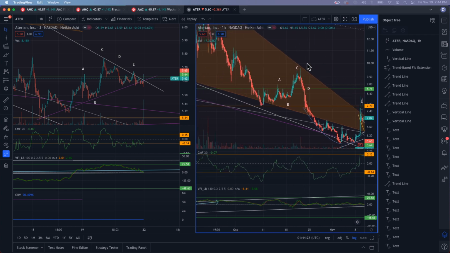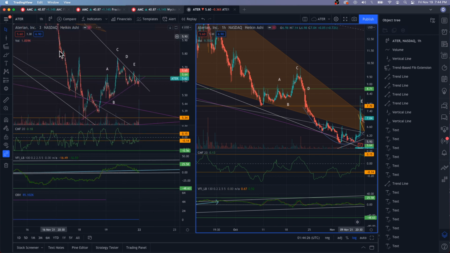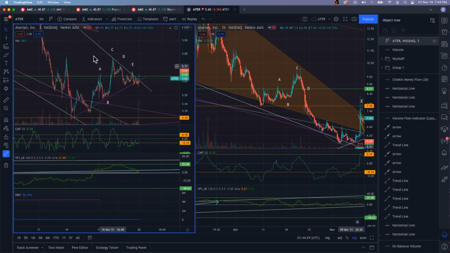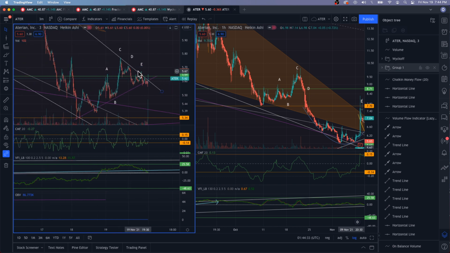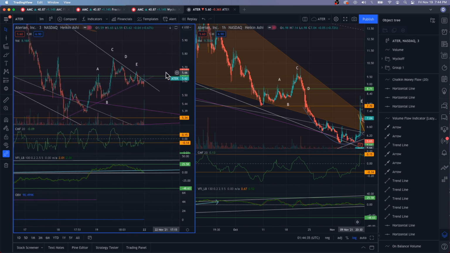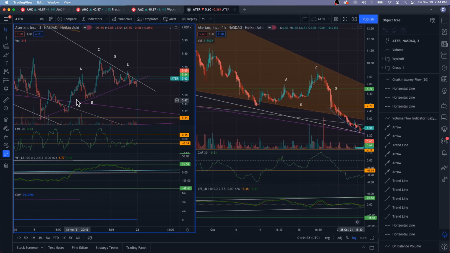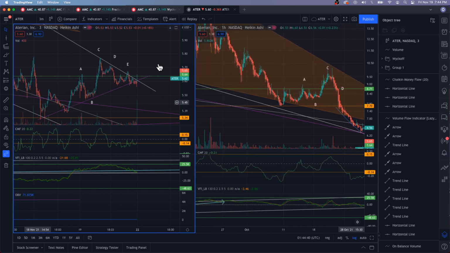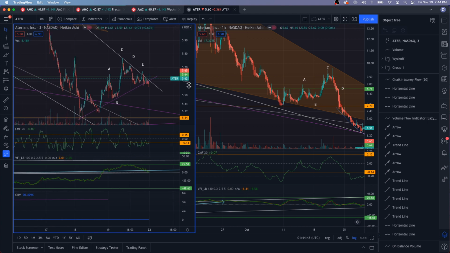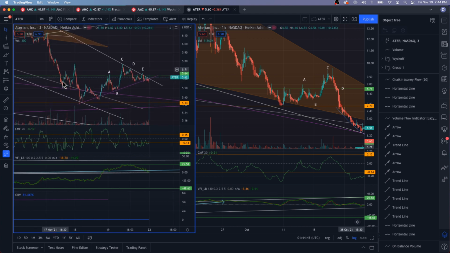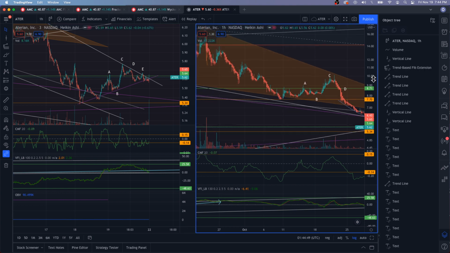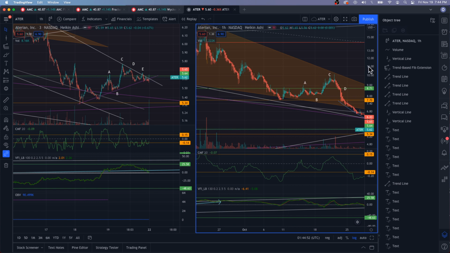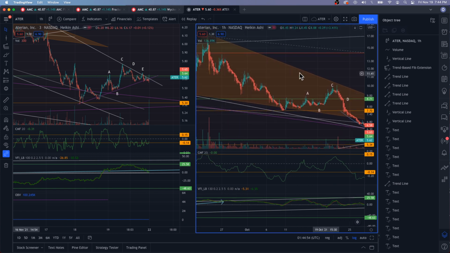Just for context, this right here is the 1 hour time frame, and this right here is the 3 minute time frame, and this is where we are currently. Everybody was probably watching this price action today, looking at this shape forming. I noticed that this fractal looked really similar to something else I'd seen, mostly because of this sell-off right here. Something about that sell-off clicked in my brain. I was like, I've seen that before, and it was right here.